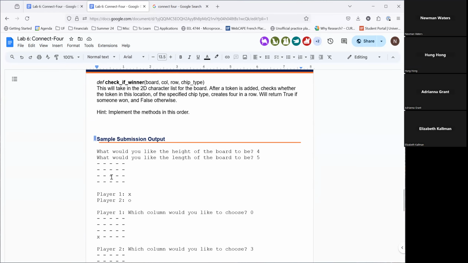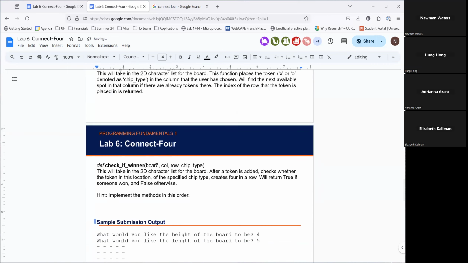Let's say that in this game here, you put in a token X right here. You just have to check which column you place it in and what row, because you can't have diagonal wins, right? So if there were a bunch of X's here already and it caused you to win, you'd only have to check this row or this column. So I think that's what we're trying to do here.